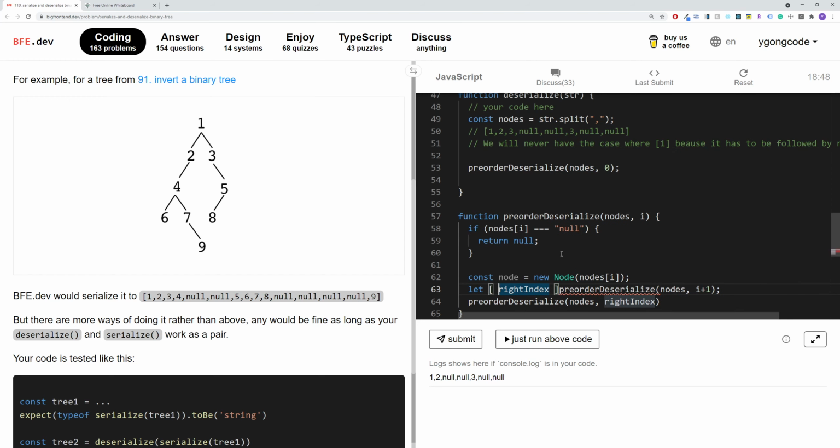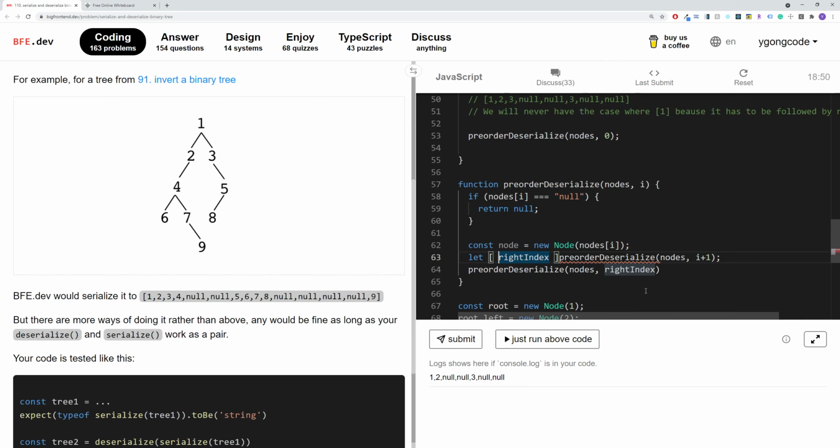Also, this should give me back a left node to attach to my node here. And then in the right subtree, we're done. So we have a right node here and another index that we don't really care about at the moment.